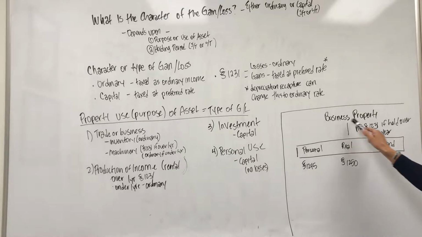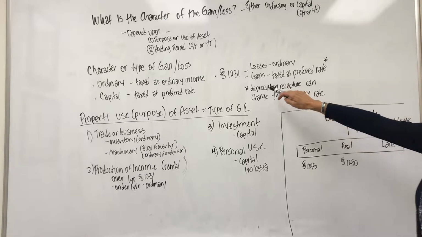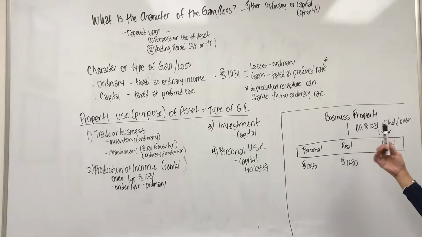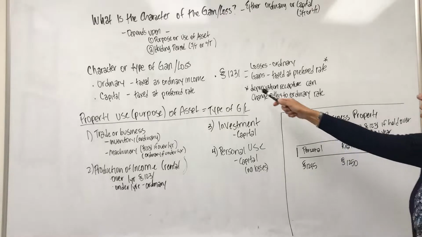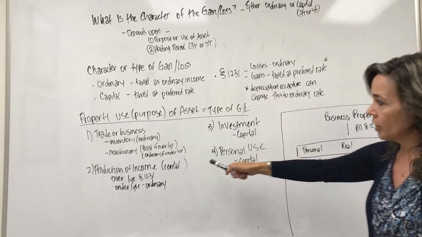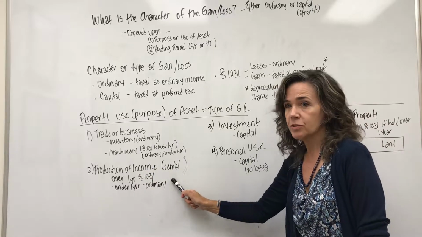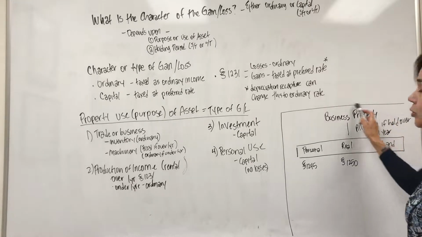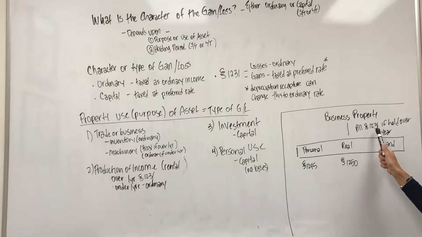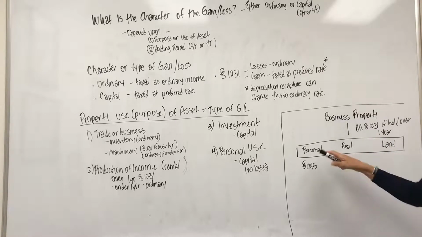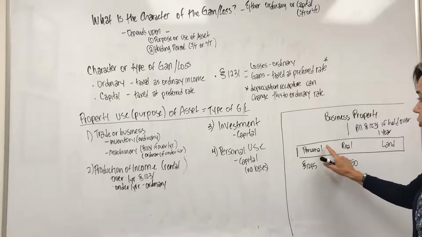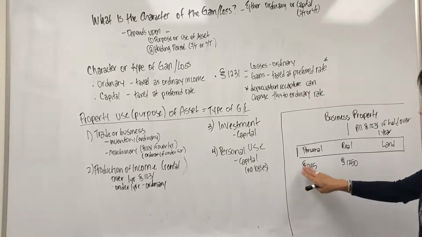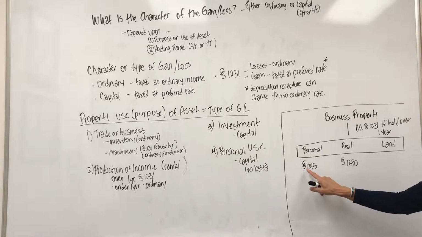Let's look a little bit at business property, and how we get to this wonderful Section 1231 land. I have to use the property in a trade or business in order for it to be Section 1231. So again, production of income, that's rental, that's business, so it does qualify for Section 1231 treatment. All property used in a trade or business, by definition, is Section 1231. Personal property, not personal use property, but personal property, meaning property I can move around, which would be equipment and furniture, is by definition called Section 1245 property.